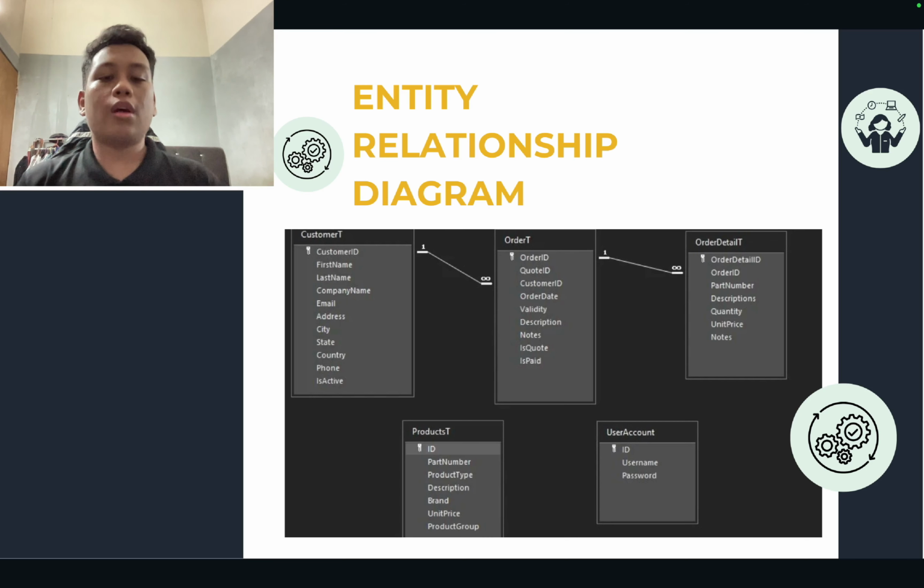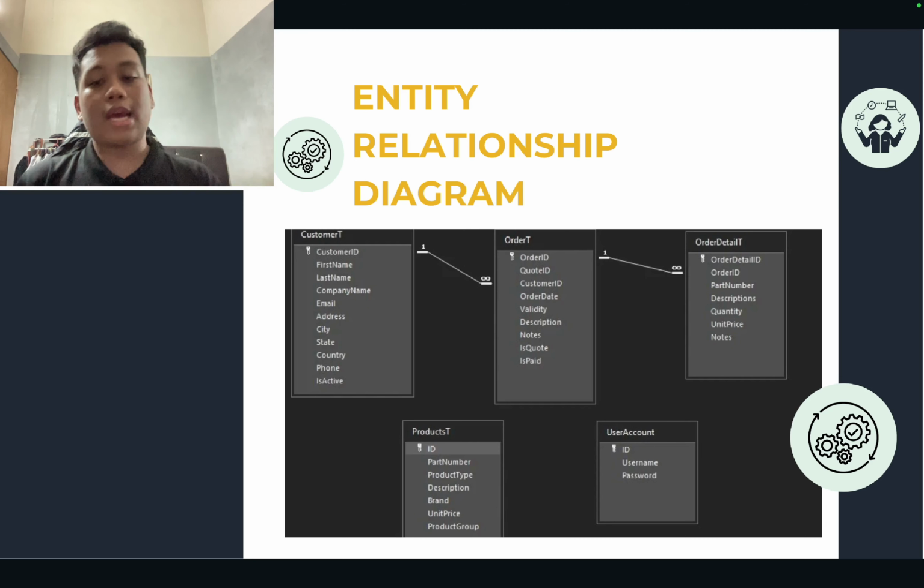So we move on to the two tables that don't have any relationship. The first table is the product table. The product table holds all the product part numbers and all of the product details. Each product must belong to a valid product group and product type. This table will hold all of the inventory quantities. Any negative inventory quantities are not allowed to be inserted in this table.